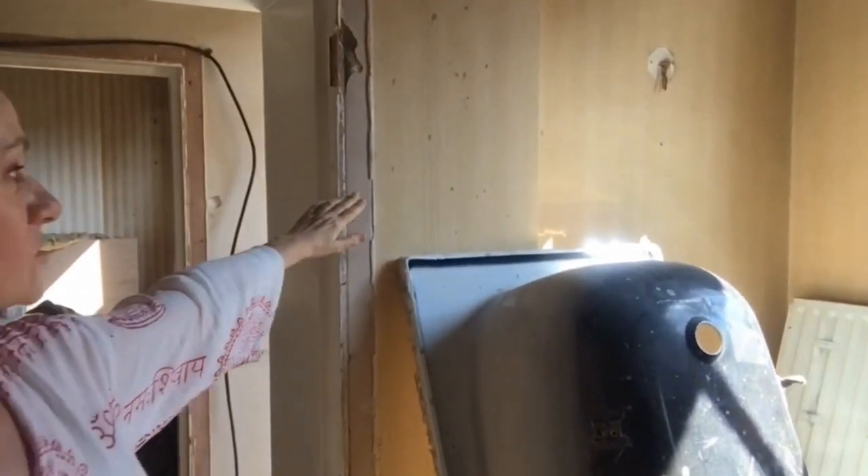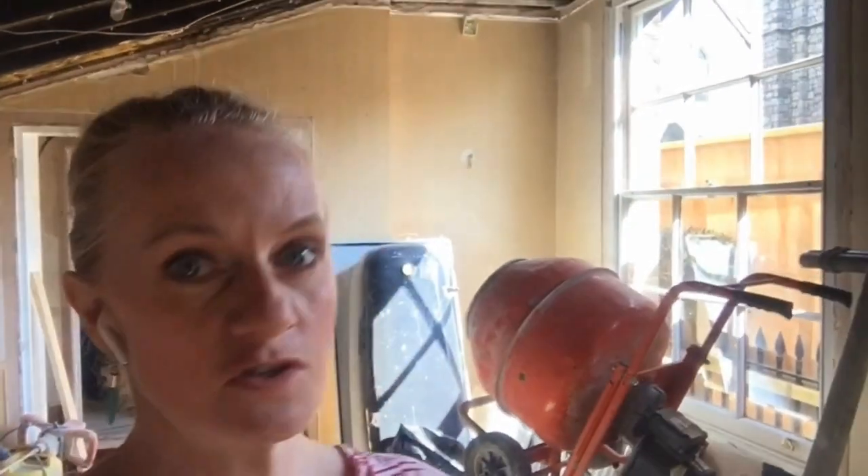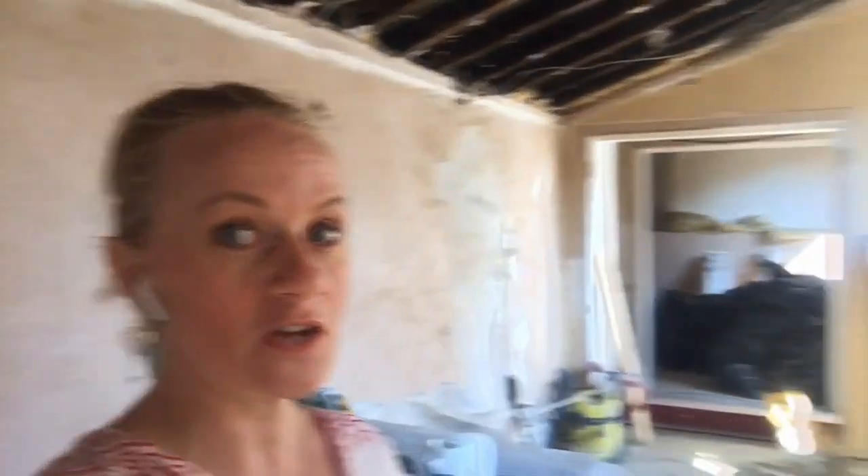Moving into what will be the dining room — you'll actually see this in one of the walk-around videos coming up. This whole wall behind is all coming down. A new wall will be built up to here, so the dining room is actually going to be much smaller, which is fine because it's abnormally large as it is. We'll still have these lovely windows at the back, so it'll be a light and bright area, but it's certainly going to look very different from how it does now.